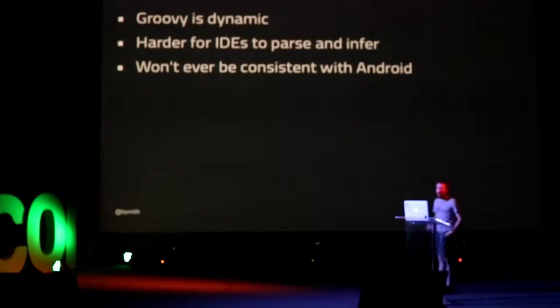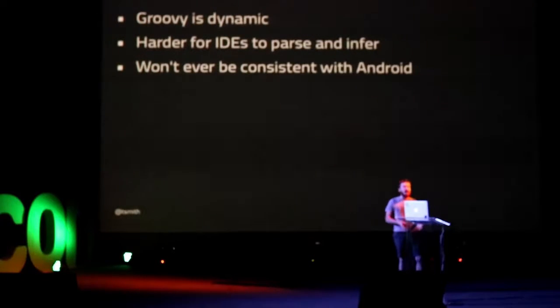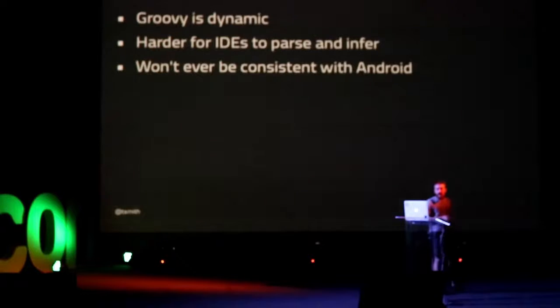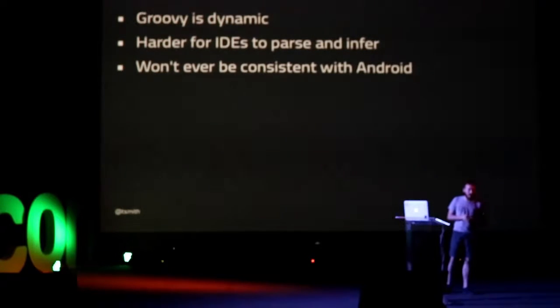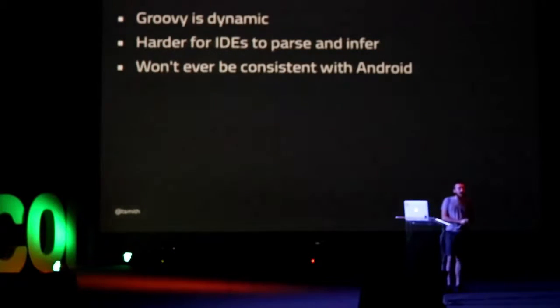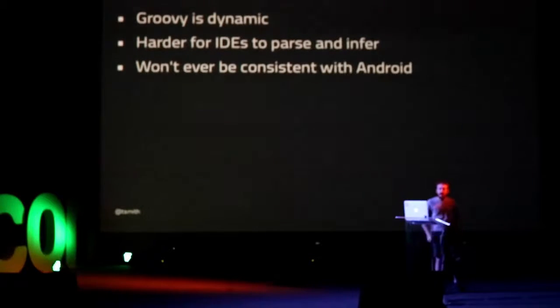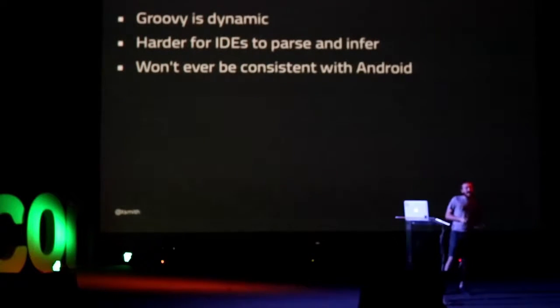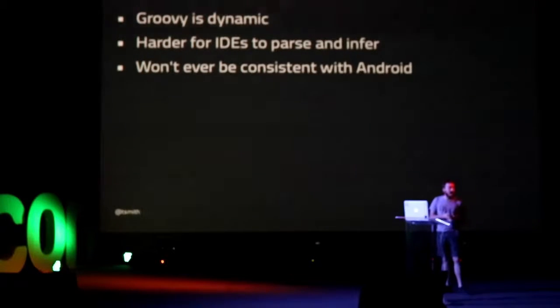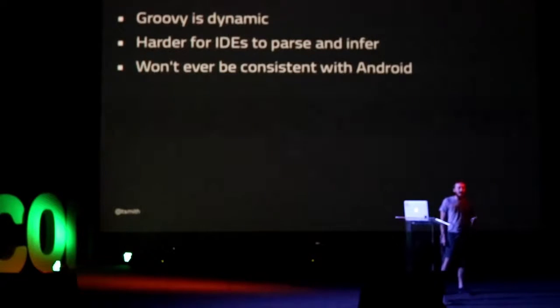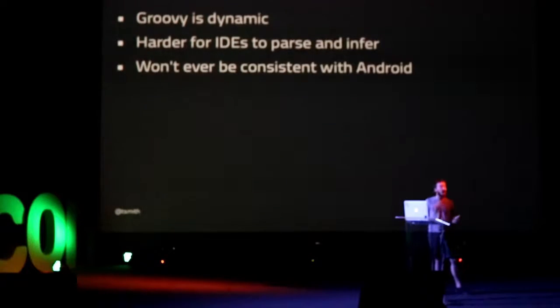Groovy also brings a number of performance and memory concerns if it was going to be used in Android directly. The standard runtime itself is quite large, so you'd have to bundle that with your Android app, and that would increase the binary size significantly. The dynamic nature means that the garbage collector on Android would be a lot more active, and it would be more prone to causing jank and frame skipping in UI. So I believe Kotlin can deliver on some of these concerns that we have both with Java and with Groovy out of the box.